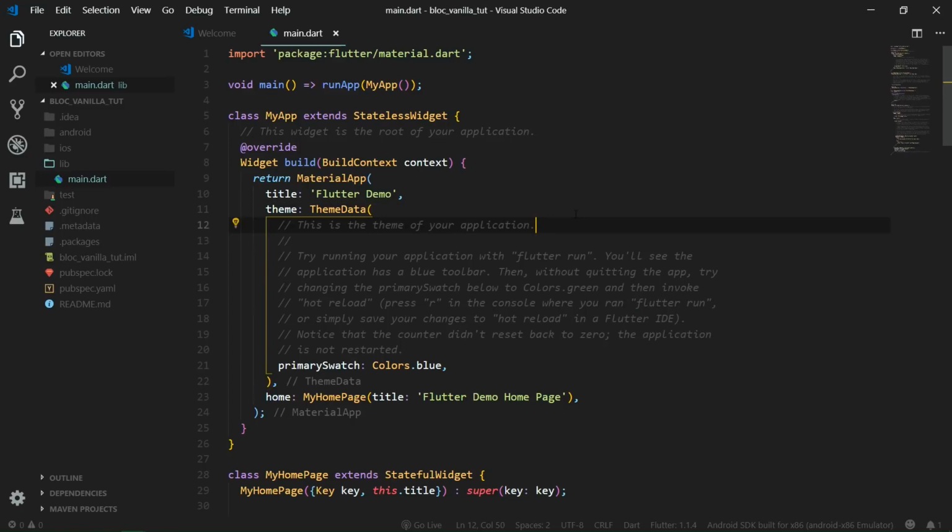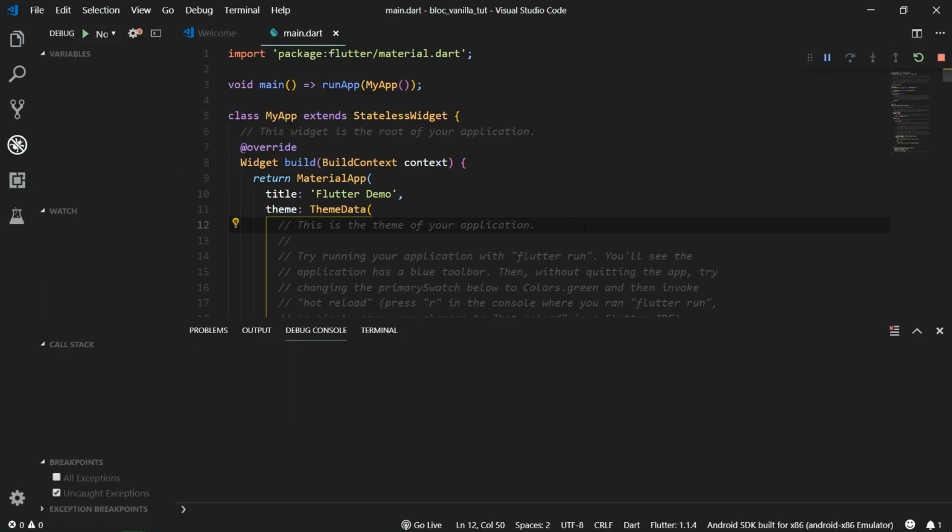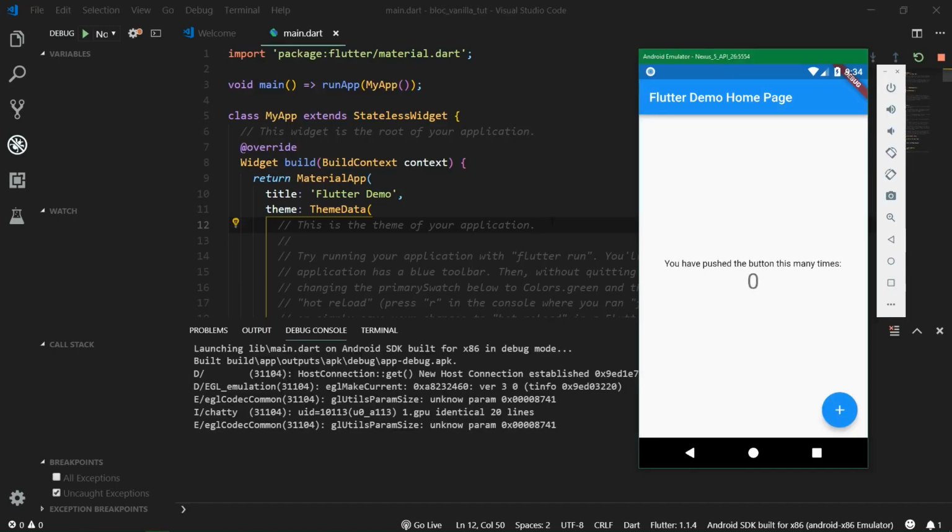If you haven't yet installed Flutter, you can go to Flutter.io, also the link is in the video description, and there is an awesome tutorial on how to set everything up, whether you are on Windows, Mac or Linux. So just go through it and you are going to end up with a new Flutter project which will look something like this one. We can immediately launch it by hitting F5 if you are using Visual Studio Code. And the app is going to look like this. It has only the increment button and it increments, how else, the number.